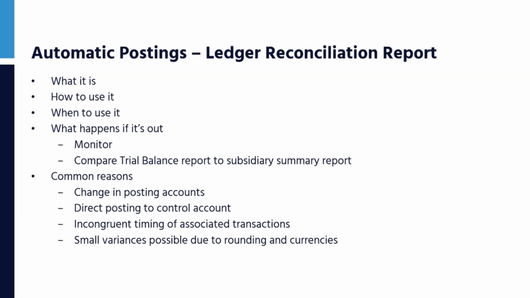If you do some silly things in terms of timing of transactions, your report's going to be out. We'll have a look at an example of that. And if it's out by a couple cents, who cares? It's immaterial. You can get that occurring, especially with foreign currencies and rounding. It might be 1 or 2 cents out or 1 or 2 pence. Who cares? That's not material. But if you're really wanting to balance it to the cent, then you can remedy that.